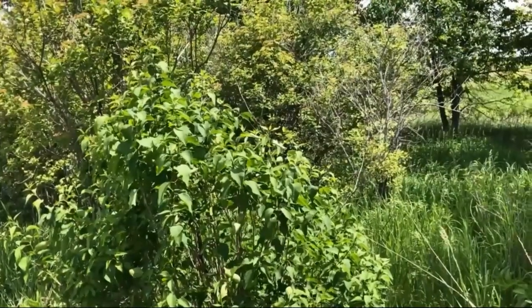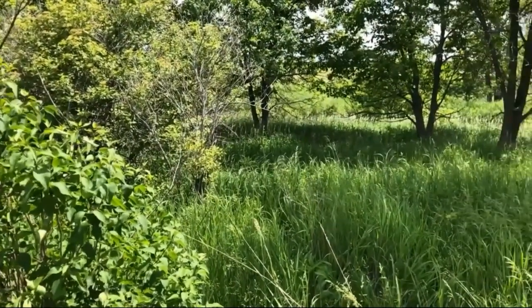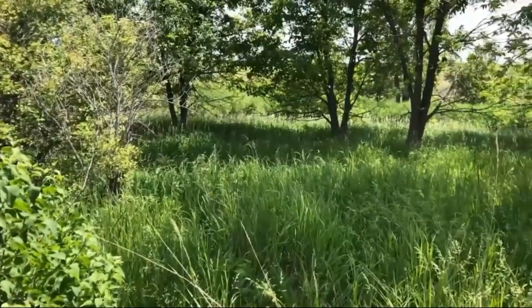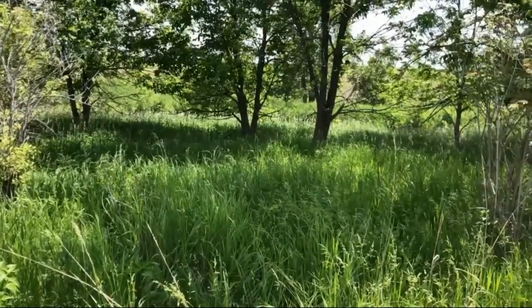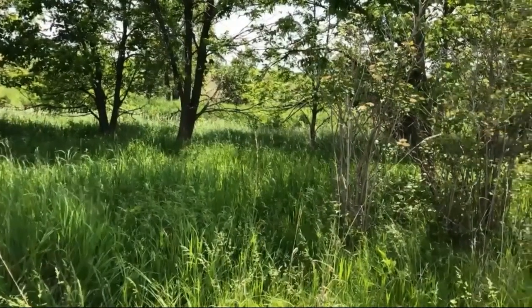Right here we've got way more compositional diversity. We've got a variety of lilacs, viburnums—the shrub component is here. We've got silver maple again, but also black walnut, river birch, swamp white oak—a myriad of really great species that provide multiple benefits for wildlife and the landowner. And looking around here, you can see there's more and more structural diversity than we had in that silver maple monoculture back there. Both are great for water quality, but these have so much more compound benefits when you add the diversity in.